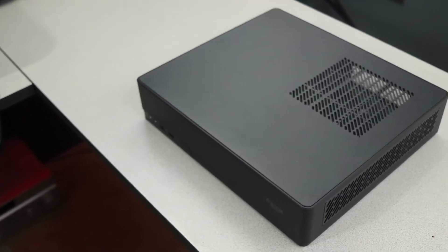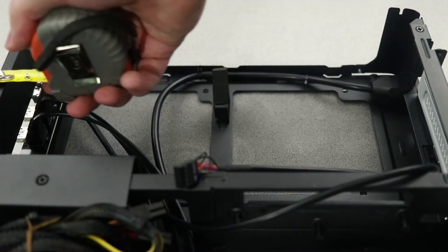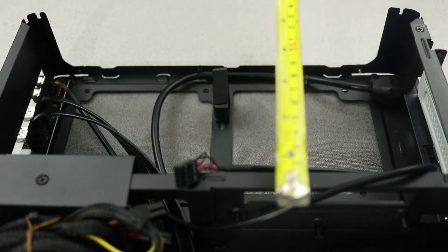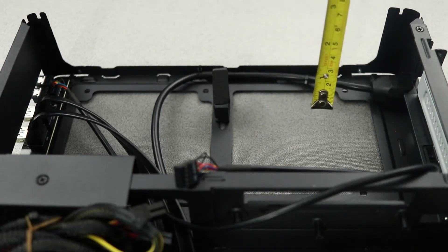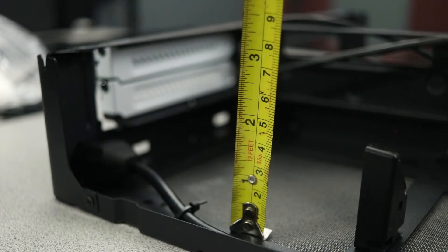Graphics card support is actually pretty generous. There's an entire open area on the bottom of the case, and more than 90% of graphics cards should fit — up to 310mm in length, 145mm in width, and 47mm in height. That said, you may want a thinner profile card to avoid restricting airflow near the case edges. If the card is thin enough, you can fit two 120mm fans on the bottom. Standard 25mm thick fans fit if the GPU is thinner than 35mm; otherwise you'll need low-profile 10mm fans, which are less effective at cooling.